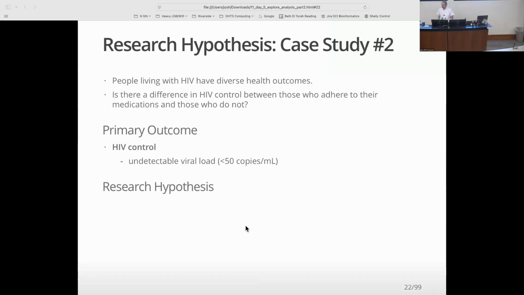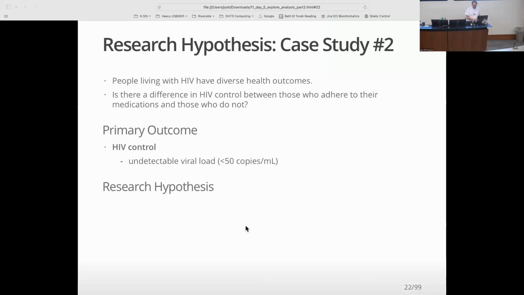Okay, great. And then I got another Zoom answer, although it scrolled off the screen and I lost it. I see part of it. I think it was that people adhering to medications will have a lower viral load than people who don't, maybe. I'm sorry if you said something else, because unfortunately I can't see much of the Zoom chat and I don't think I have a way of controlling it.